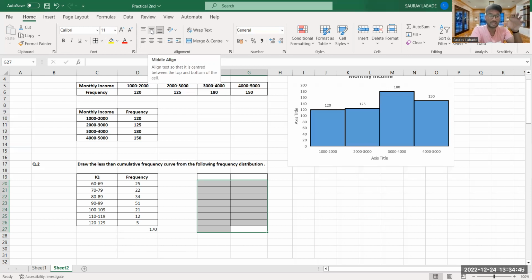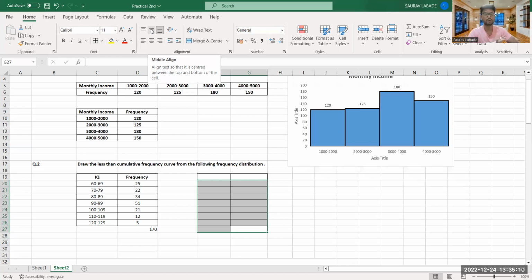Now I have to draw the charts. Always remember, in the less than cumulative frequency, on the x-axis we are taking the upper limits, and on the y-axis we are taking the less than cumulative frequency.